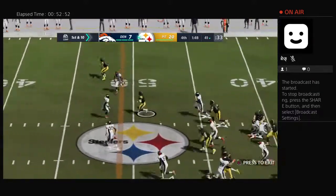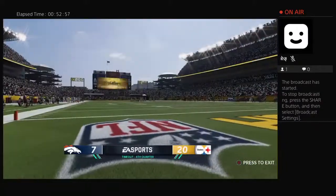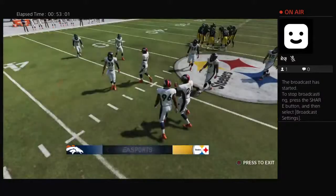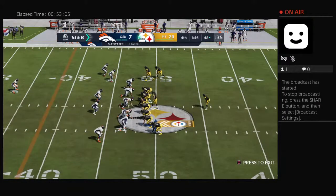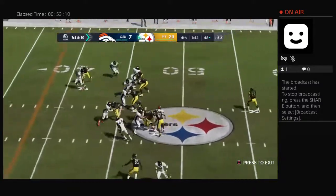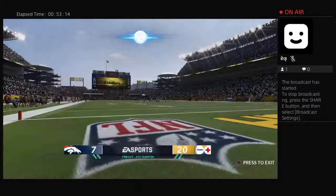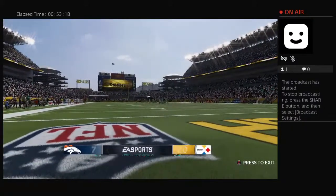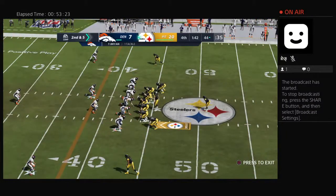A give to the fullback on the dive. And he'll be taken down, but not before he works it past the 50. Now the Broncos are going to call the first of their timeouts as they'll head to the sideline and talk over what to do next. They'll try and run some clock here as they keep it on the ground. Now the Broncos are going to use the second of their timeouts. The first down run got 5. Here's 2nd and 5.